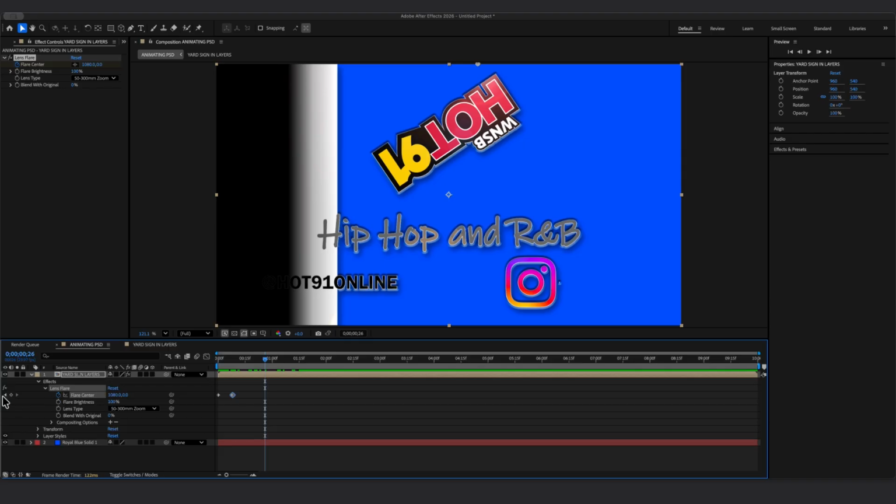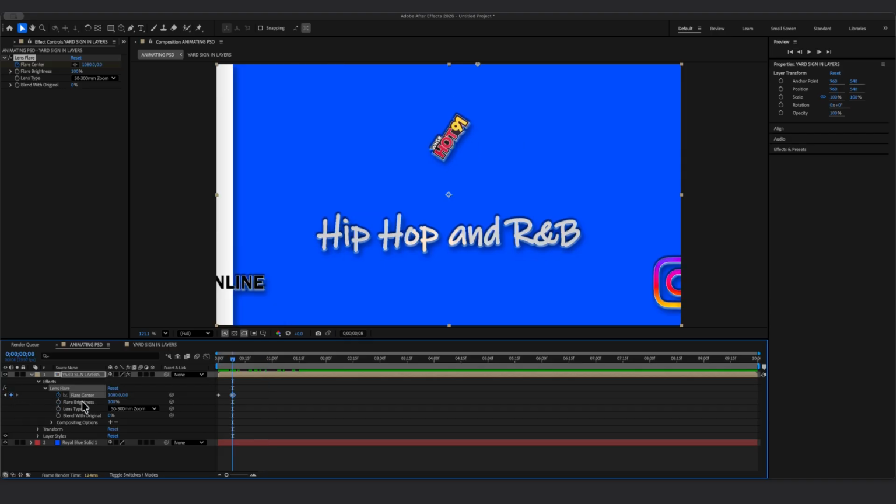right? At 8 frames. But you know what? That's not exactly where I want it at 8 frames. So I'm going to make a change and I'm going to drag it. As you see, it's moving across the top of the screen, right? That's at 8 frames.